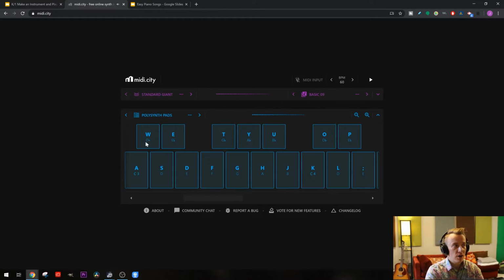There are the black keys, D flat, E flat, G flat, A flat, D flat, E flat, and E flat. And then the bigger bolded letters, those are telling you which letters you have to play on your computer keyboard to get that sound. So I bet you can see that if you were to press this play button, you can have a drum pattern going as you're playing a melody or harmony. Two, ready, go.